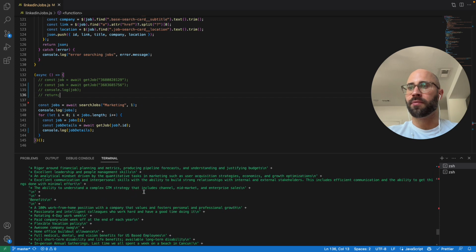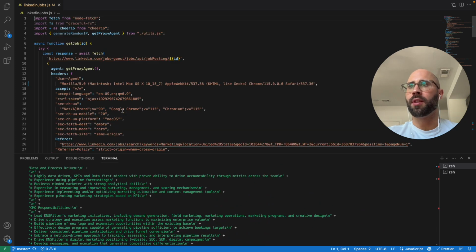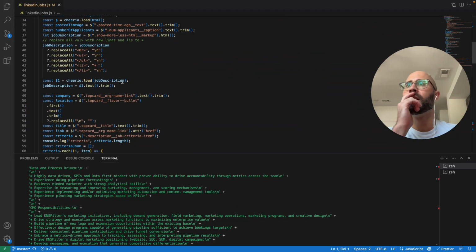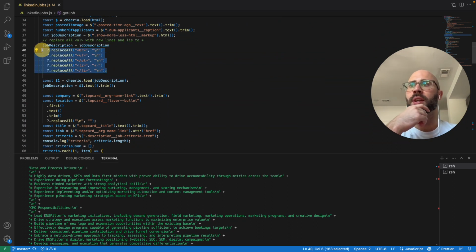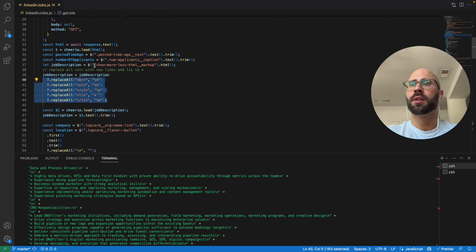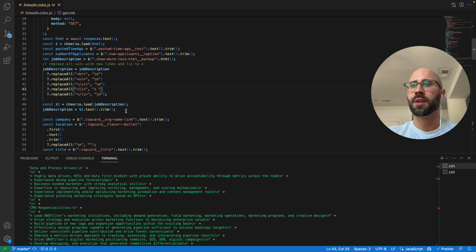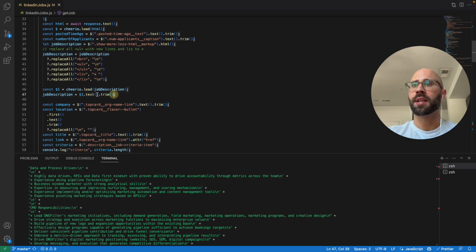And that's it. I think for the job description I had to find this show more/less HTML markup, get the HTML, and then replace all of these strings, like the break line and unordered list items, and then put it back into Cheerio and get the text.